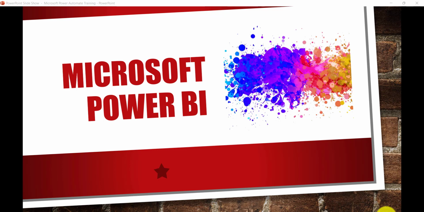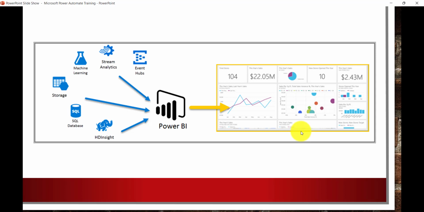Now let us start with Microsoft Power BI. First we will understand what Microsoft Power BI is. Look at this diagram. You can see various data sources, then Microsoft Power BI in the middle, and the output, where we can see something visually interactive. At a broad level, I can see what is happening.